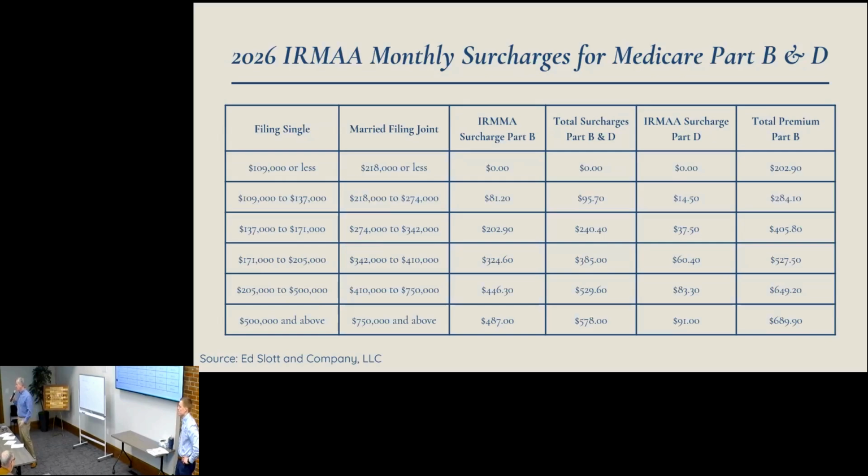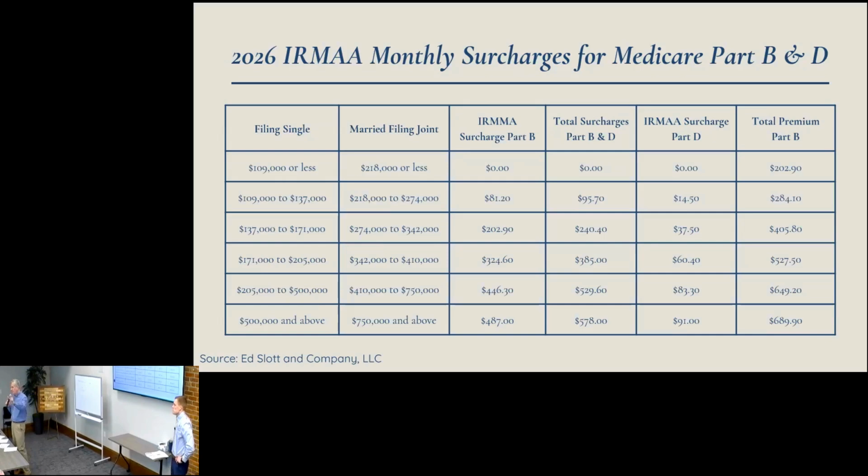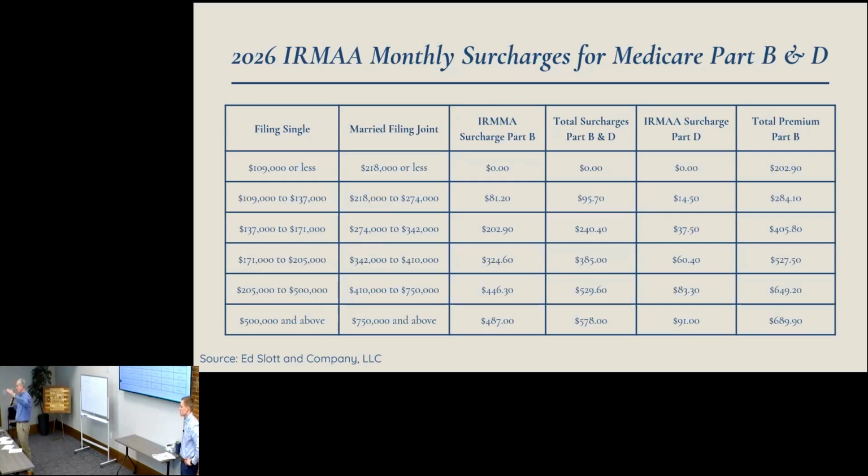It goes just the next year. So let's say that you had the big transaction in 24, but in 25 you didn't. So you file your 25 tax return by April 15th of 2026. The government looks through there, oh, your income's back down. So then it goes down for 2027. So that surcharge happens for the entire calendar year from January through December. Correct. Yeah. Correct.